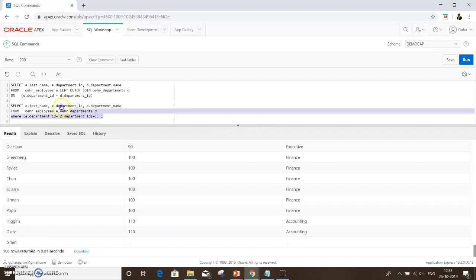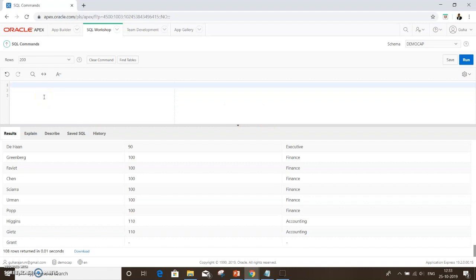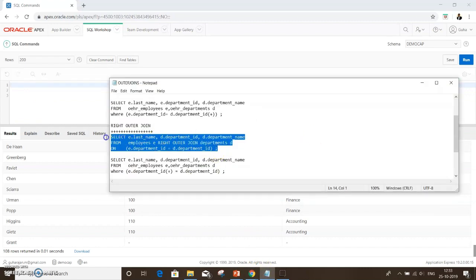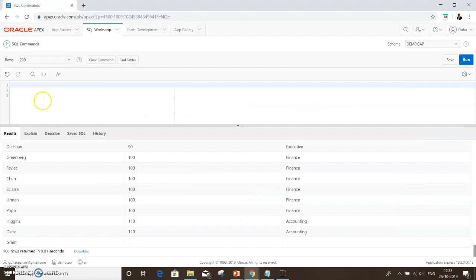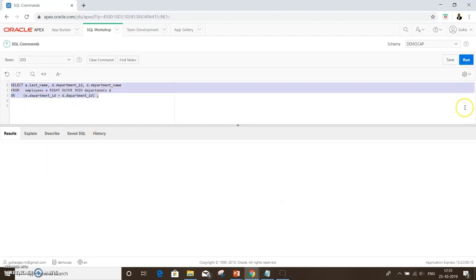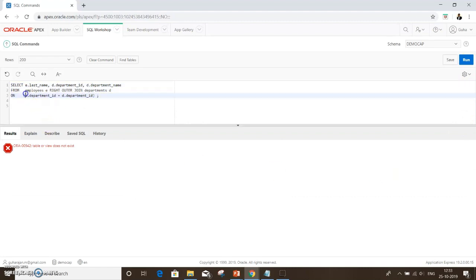Now we'll go to the right outer join. That means whichever unmatched rows from the right side need to be fetched. If there is a department without any employees, that needs to be retrieved as well.